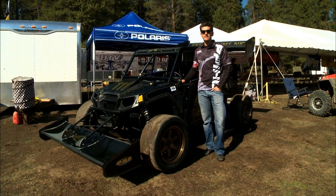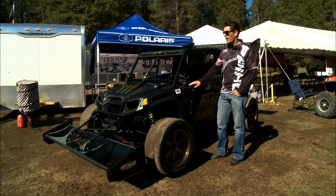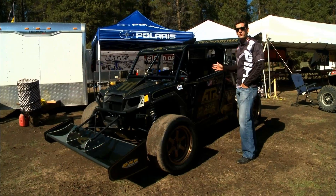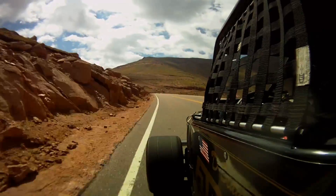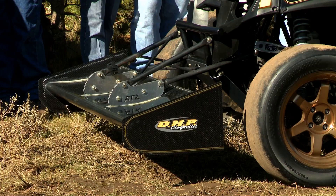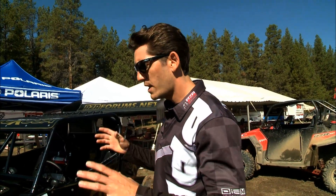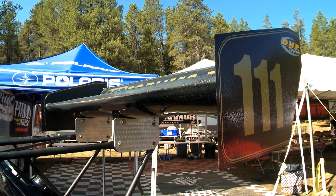It started with a 2009 Polaris Razor S. Did what we call the Razor X swap, lengthening the chassis about 11 inches, adding an apex motor and a turbocharger. This motor is good for about 300 horsepower right now as it sits. This is the first UTV with aero — the front spoiler here for added downforce. We removed the four-wheel drive this year, so we needed as much downforce and bite on the front tires as possible. Single element carbon fiber wing in the front and a two-element carbon fiber wing in the rear — both wings together are good for about a thousand pounds of downforce.